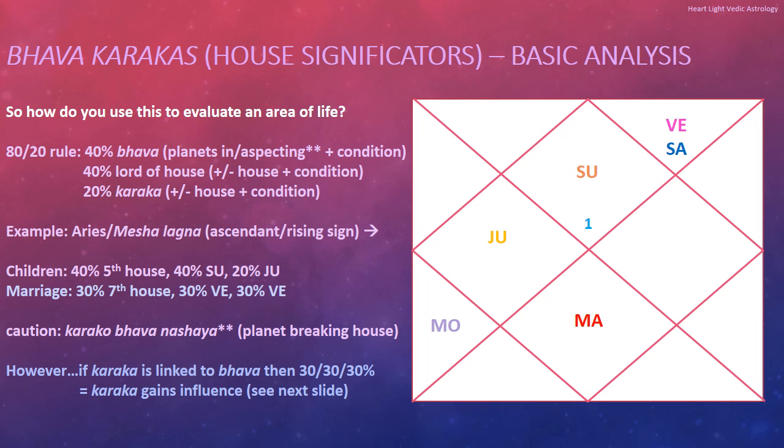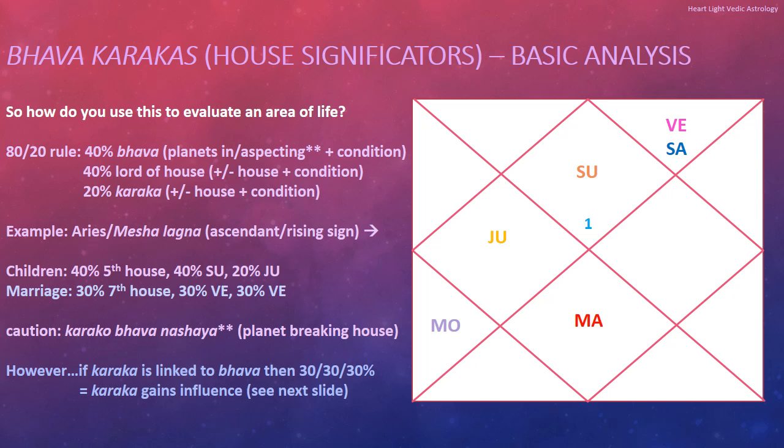I mean, you would almost say this person is definitely going to have kids. Now, everybody has free will, so they may choose not to have kids. But this is a very strong pattern so far that this person would have children. Again, this is just some make-believe chart I came up with. Okay. Now, what about marriage?